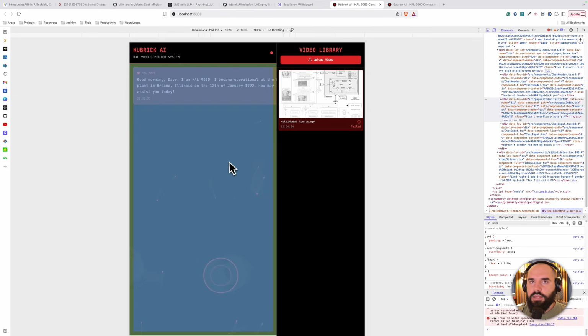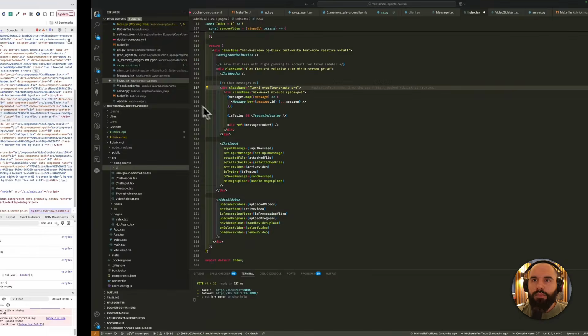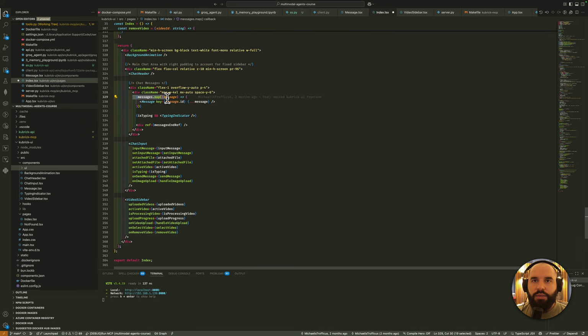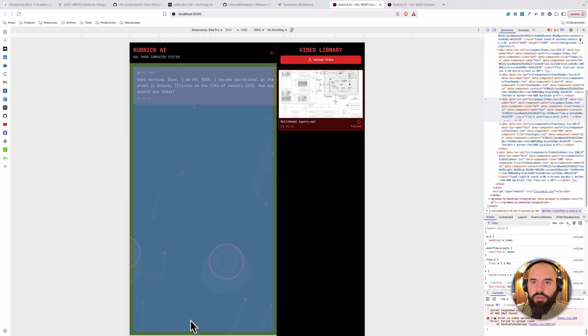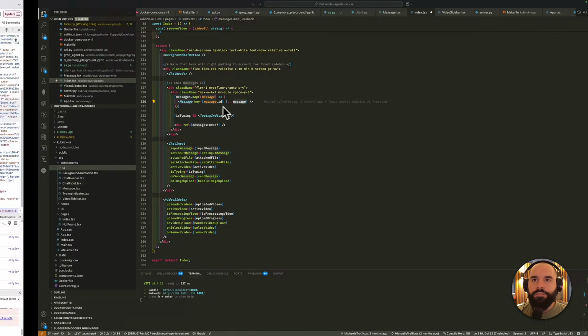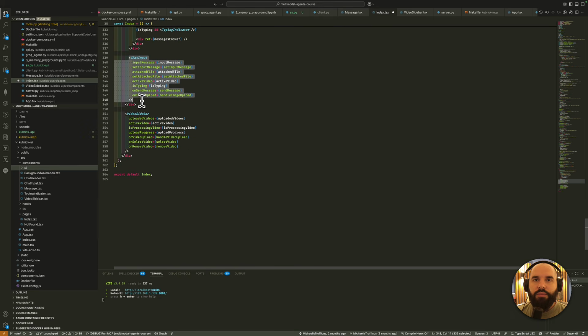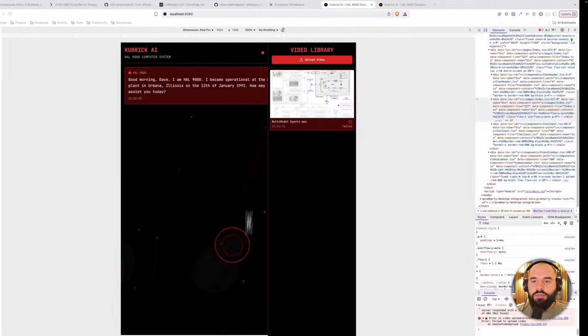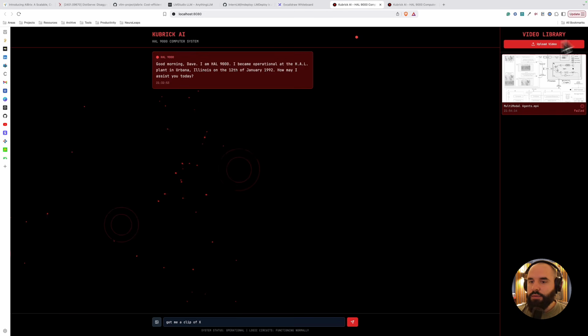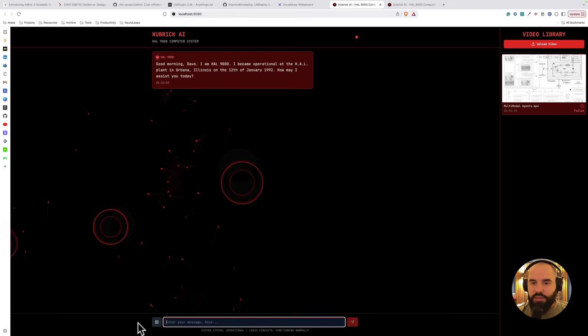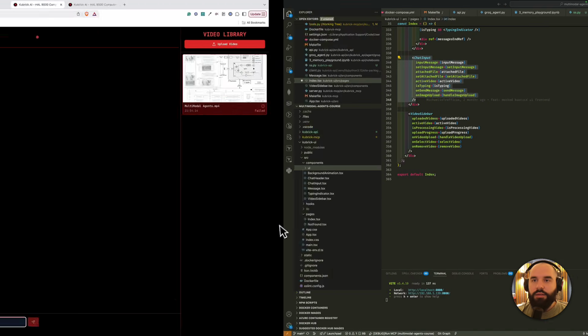Let's hover it like this. So this is the middle chat window, and in here we iterate through our messages and create message components, where we pass in the message ID and then the message contents. So this will populate this central column in here. Next we have a chat input component, which will be this nice chat input in here.